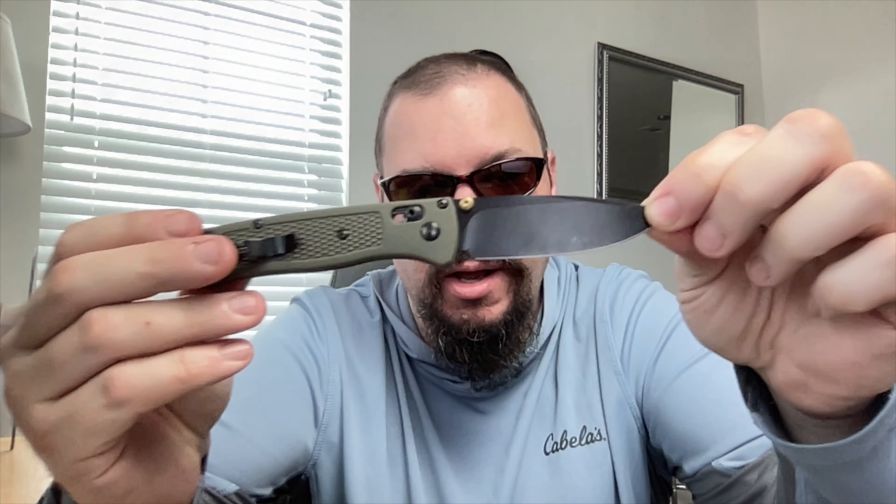The blade is the same steel as my Kershaw - 8CR13MoV. It's a generic steel, but they got the heat treat right because when I sharpen it, use it, and beat it up a little bit, it stays sharp about the same amount of time I'd expect, and it sharpens about as easily. It doesn't stay sharp long - it's not a super hard abrasion-resistant steel. What it is is a really easy steel to maintain: very corrosion resistant, and sharpening it takes just a few seconds. An actual Benchmade - good luck. If you're not good at sharpening knives, you're going to be an unhappy camper. You'd have to take it to Cabela's or Bass Pro or a knife show, and then you're waiting with a dull knife. It's way easier to just have a knife you can sharpen yourself.